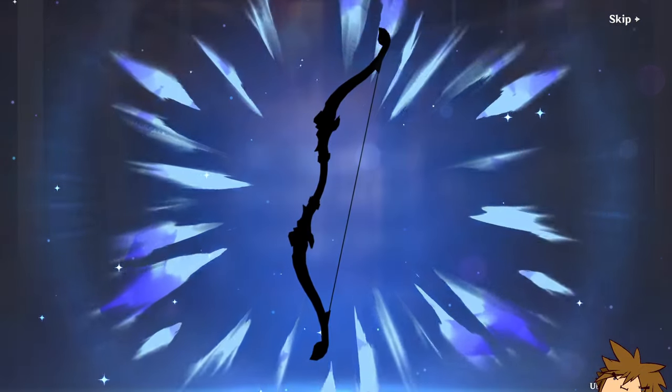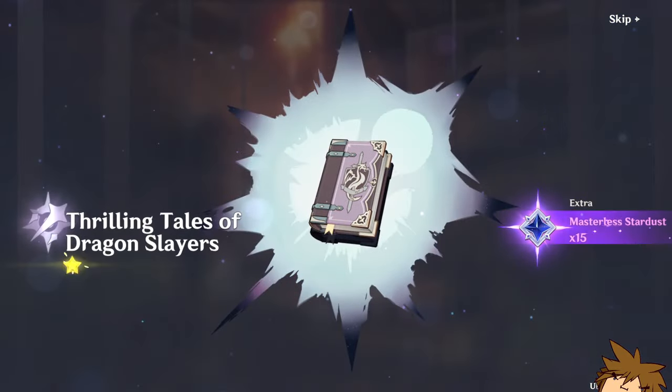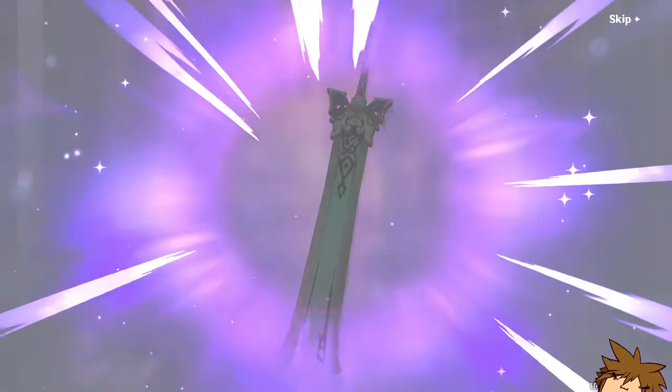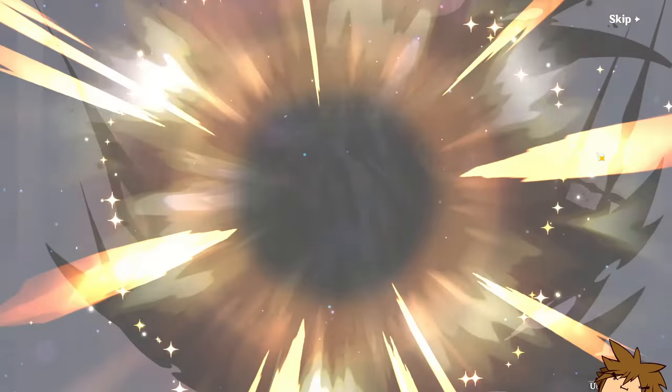Come on. 7. Okay, it's a good thing we did a 10 because. Okay, 8. 9. That's a golden one. 79 pulls in. This Arlecchino. Oh, wait. That's a 4-star. Wait, it's on the last one. It's on the 80th pull. Okay, 3. My eyes are closed. 3, 2, 1. Oh, that's the one.